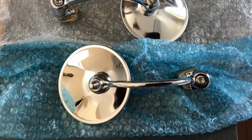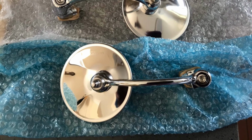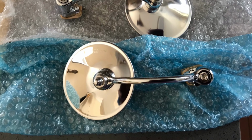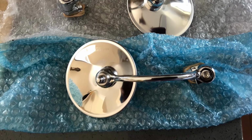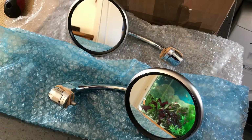So if you look at the top mirror there on the left hand side of the arm, you'll see there's two discs held on by an elastic band so they don't fall off in transit, and one of those has got the half moon on it, which engages straight away into the insert in the handlebars of our bikes, so you don't need the quill fitting at all. There on that picture, bottom mirror, left hand side, you'll see the half moon fitting there.